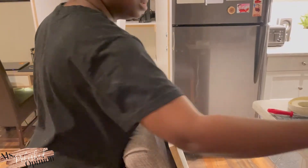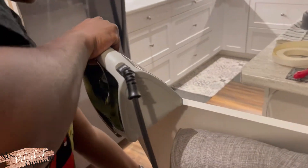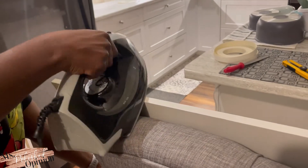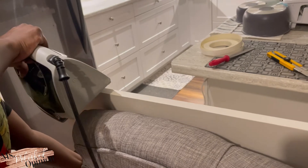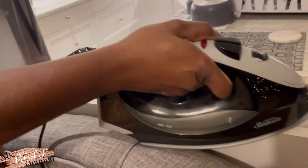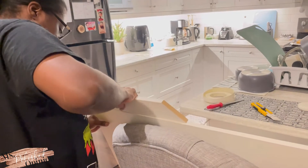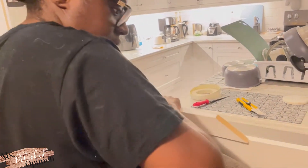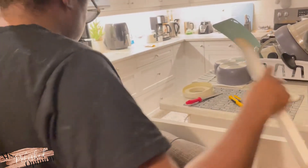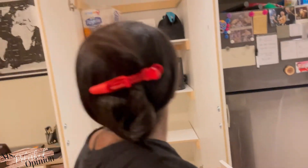Babe just finished trimming the edges. This one had a bit of a lift, so I'm going over it with the iron. The setting required is 400, or the cotton setting on your iron. You just go over it, and then once you've gone over it, you use something to apply pressure - I had another piece from the project and you just go over it and apply pressure. That sets it. The lifted part is no longer lifting.